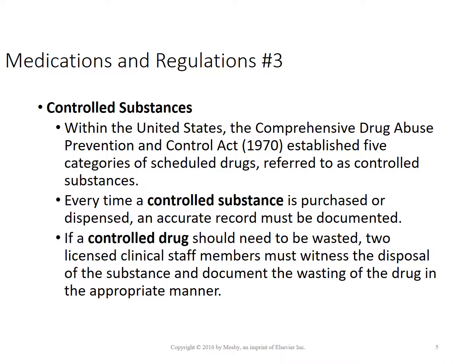Okay, next, we're going to define this early on because then when we get to it, you'll understand it some more. There is something called a controlled substance, which is a subset of all medicines. To make a long story short, a controlled substance is one in which if the wrong person takes it, it can lead to addiction and or poor judgment due to altered mental status. For that reason, the federal government or the states police not just who is getting it, but who is administering it and how it's handled throughout the whole time that it is in the hospital, whether it's in the pharmacy or in the drug drawer or being given to the patient. So when we refer to controlled substances later, keep that in mind.